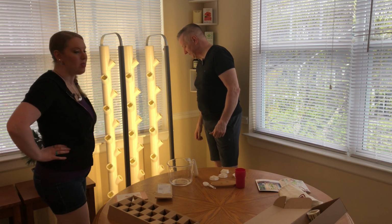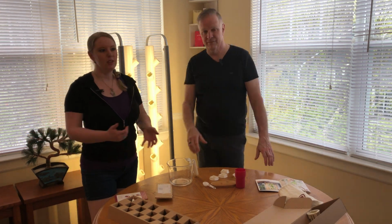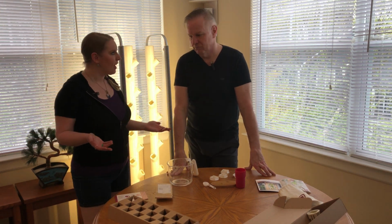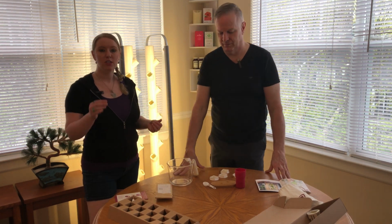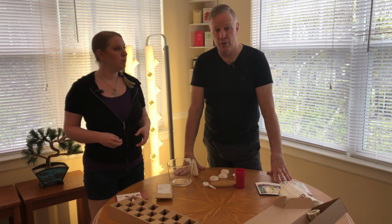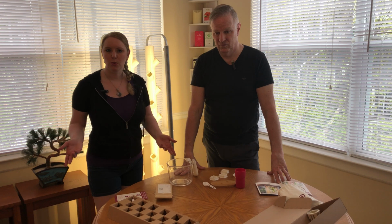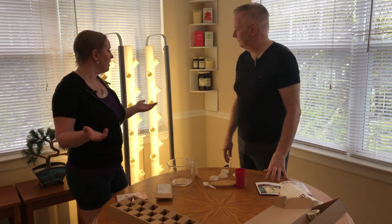I'm pretty excited. So there you go. So that is our garden home. We put it together. It didn't take that long. The hardest part really was the little hoses. That was definitely the hardest part. We figured it out. I'd say it's definitely easier with 2 people, but definitely doable with 1. But otherwise, there you go.